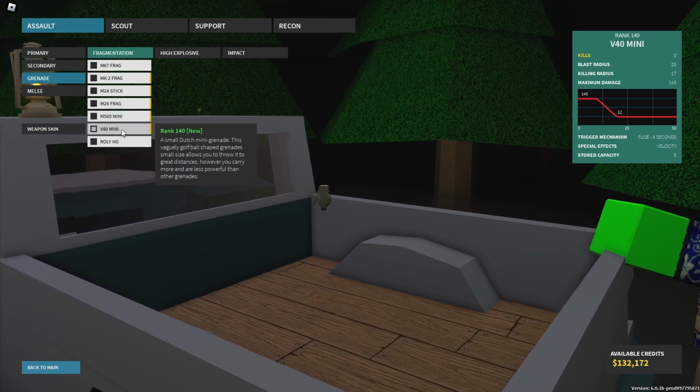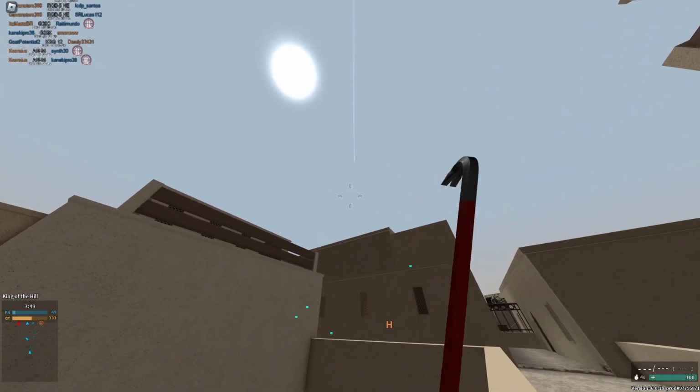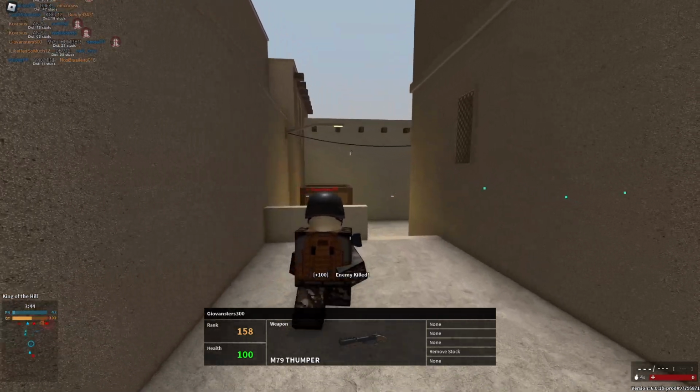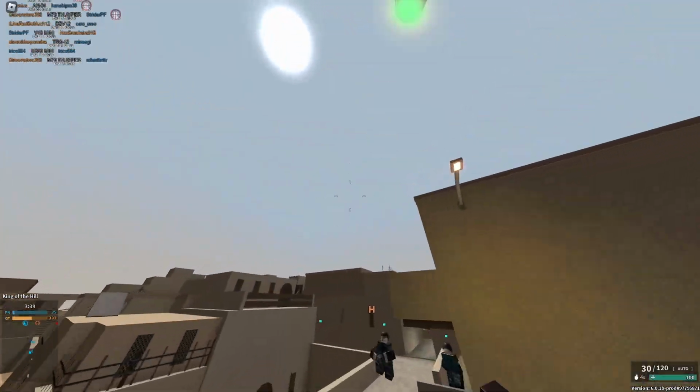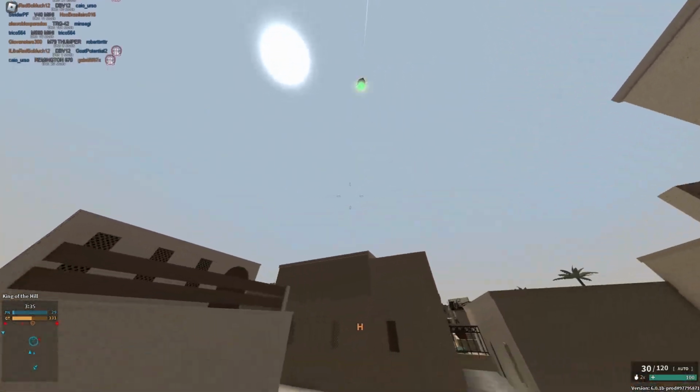This doesn't kill as far. It probably doesn't kill from very far away. The fuse time is only 4 seconds, which isn't that great, but it goes very far. Oh my gosh, I actually got a kill? So yeah, you can throw this thing across the entire map. As you can see, you also get 5 of them, which is just way too many.